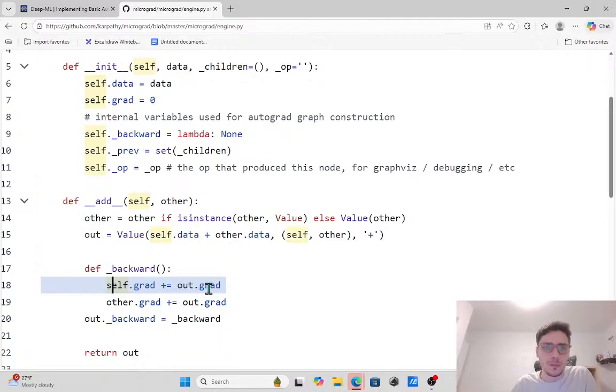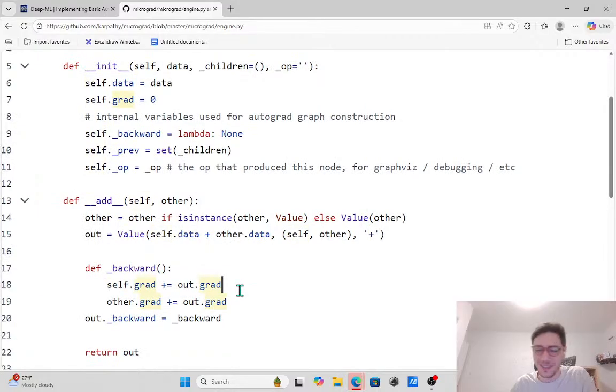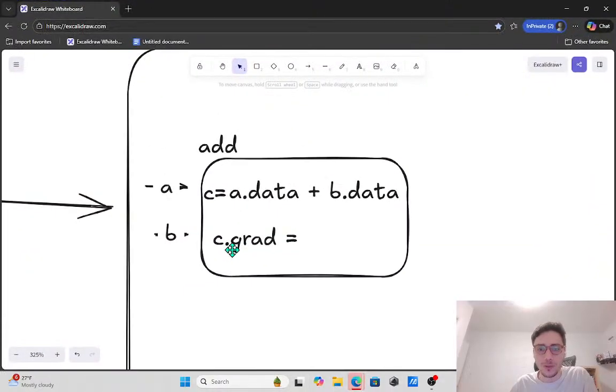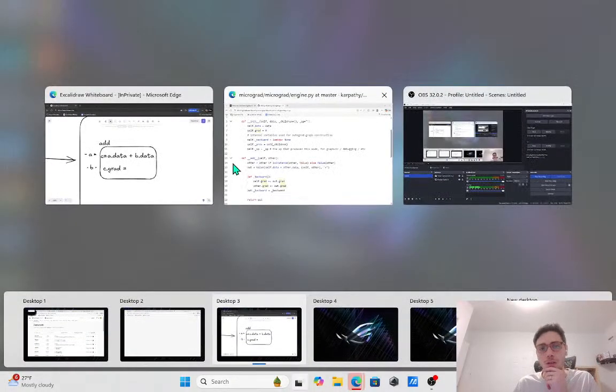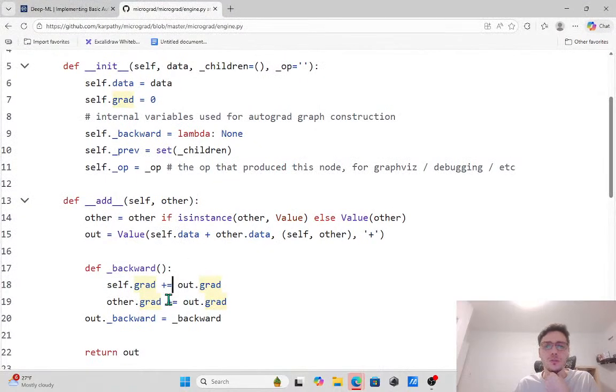Oh, I mean, okay. I know I said it like 20 times, but I think I got it. So grad is set to 0. Like we were saying before, the gradient in terms of a, you basically make this 0 and this would become 1. Now I'm a little confused though, because theoretically self.grad starts out at 0, and we're adding out.grad, which would also have a value of 0.